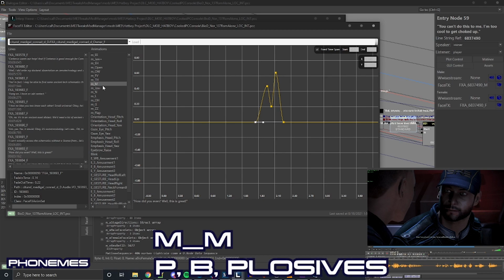M-b is probably another one of these super important sounds. It's fairly versatile. It is used for all plosives, so that's things that cause a burst of air, like P or B, stuff like that. And of course, M is also used. What it does is pull your lips down to make an M sound.